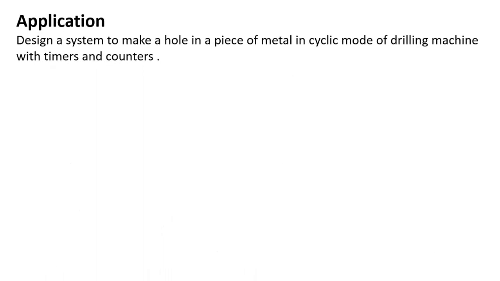Now we are going to design an application by using the Unity Pro software with the same drilling machine, but it has to perform the operation by means of cycles. It has to perform the same operation twice by using timers and counters. That is why we named this the cyclic mode.